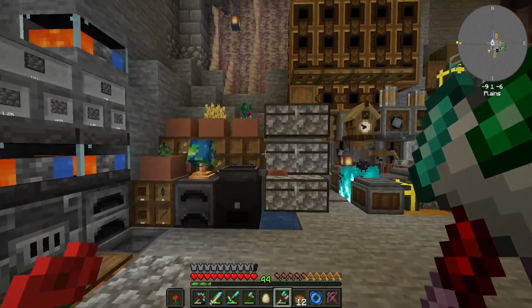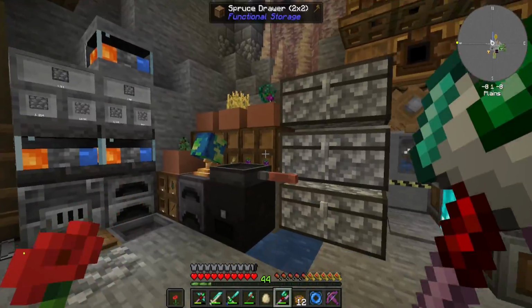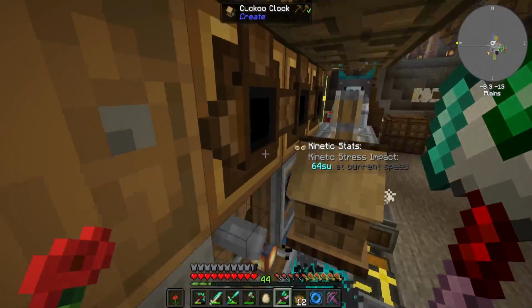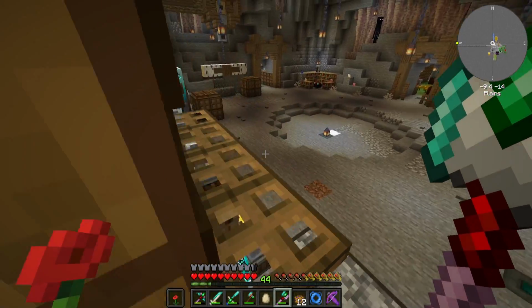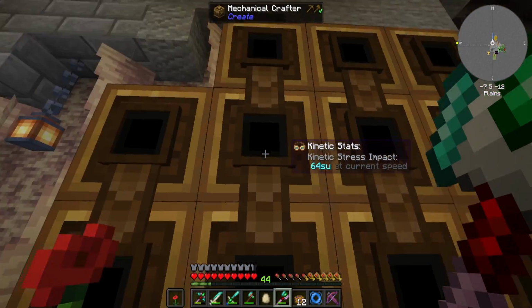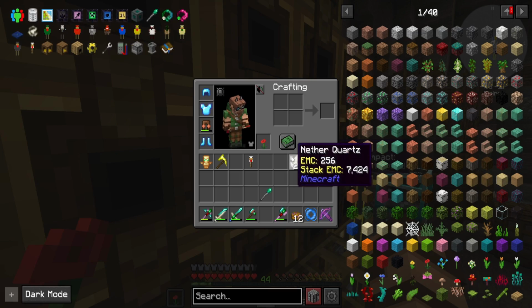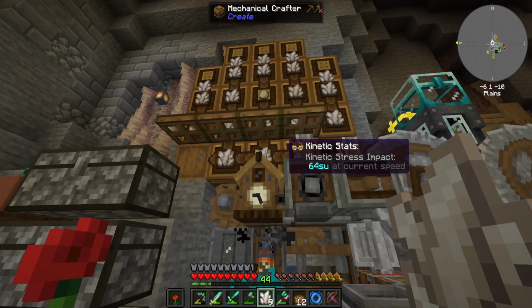Now you probably also notice I've got these trapdoors up here. I made it as a platform so that I could just kind of get up here. Actually, it's not working as easily as I thought it would be, and place things where I need to. In this case, I'm going to put the egg in the center and then the nether quartz all around. And there we have it.